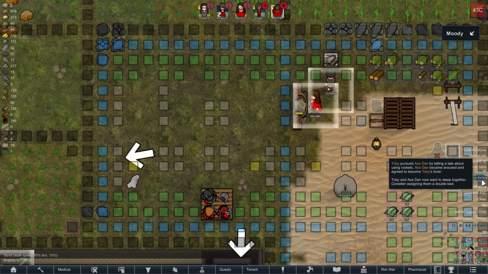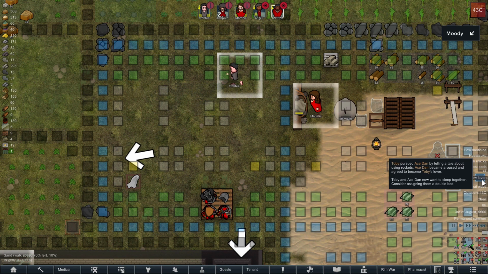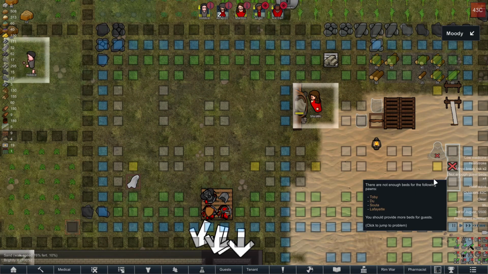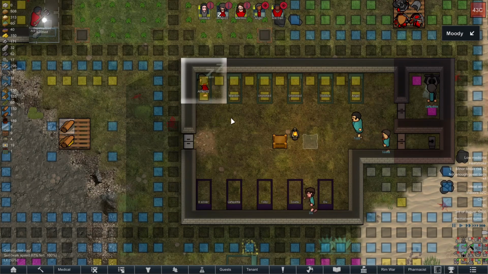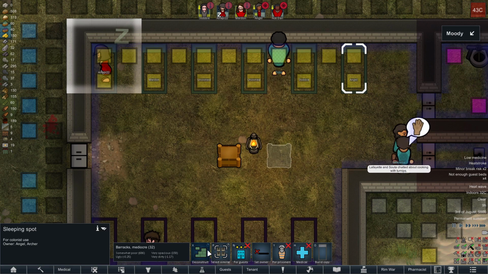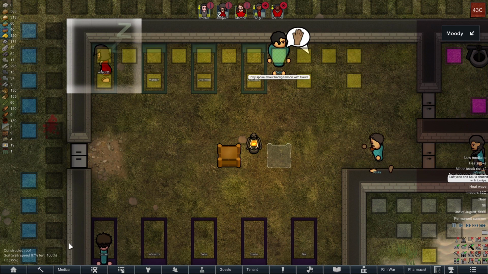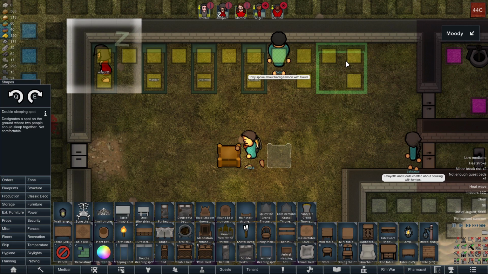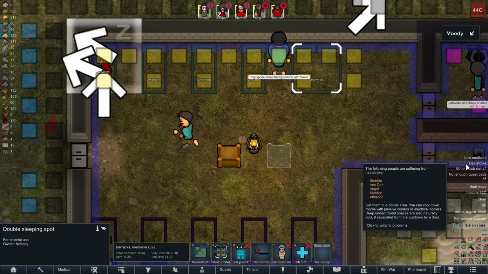New lovers. Toby pursued A-Stan by telling a tale about using rockets as a powerful metaphor. Ace Dan became aroused and agreed to become Toby's lover. Well played, Toby. I've got to remember that next time I'm talking to a girl. Just compare our love to talk about rockets. Alright, love, you like rockets? Woo.